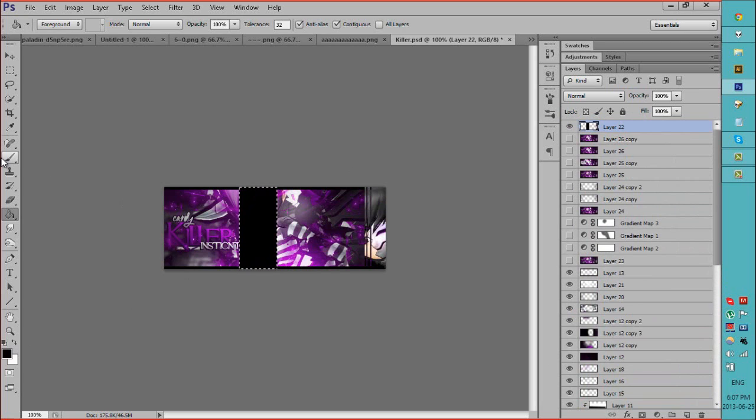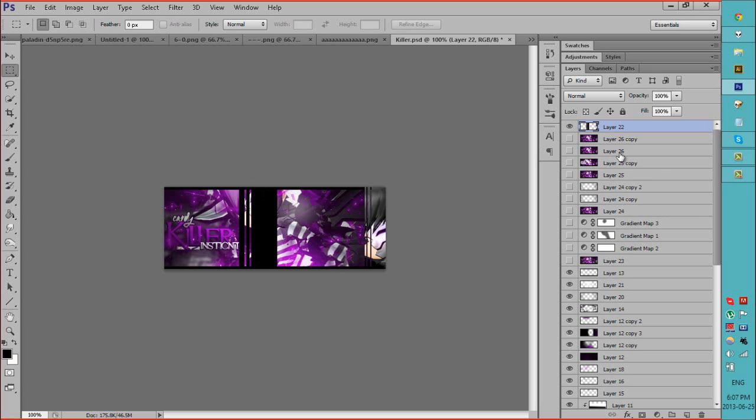Press Control D to get rid of the lines, then use the marquee tool again and delete little small black lines, like these right here. You can move the marquee selection over and delete again, then Control D to deselect. And there you have your clipping mask.